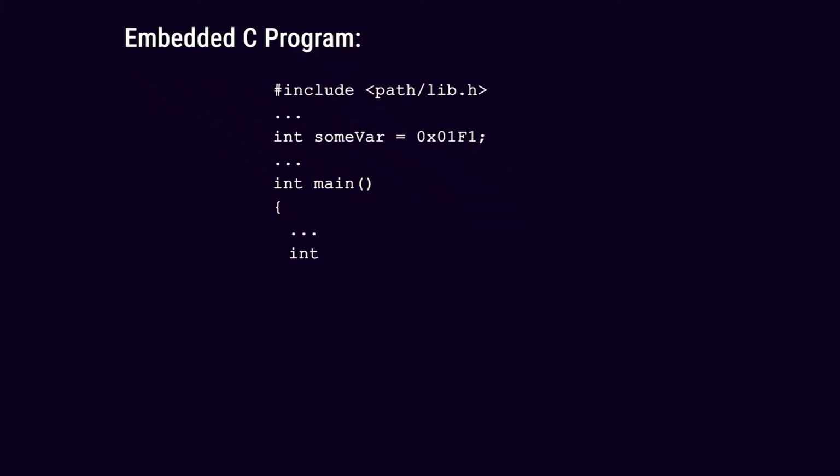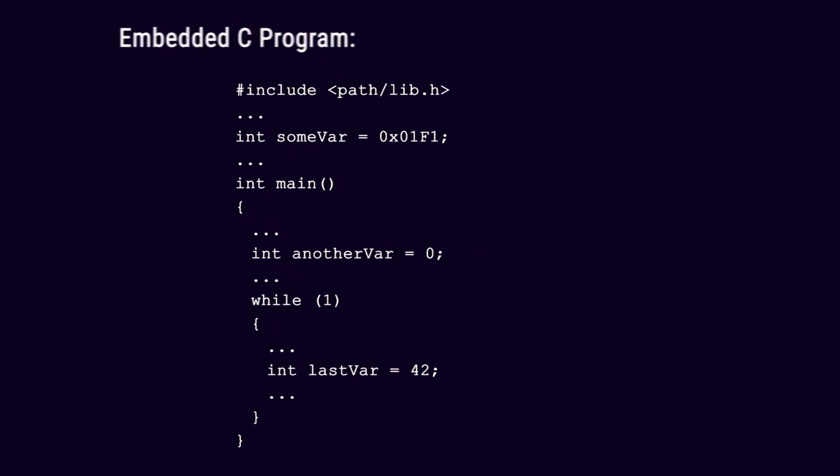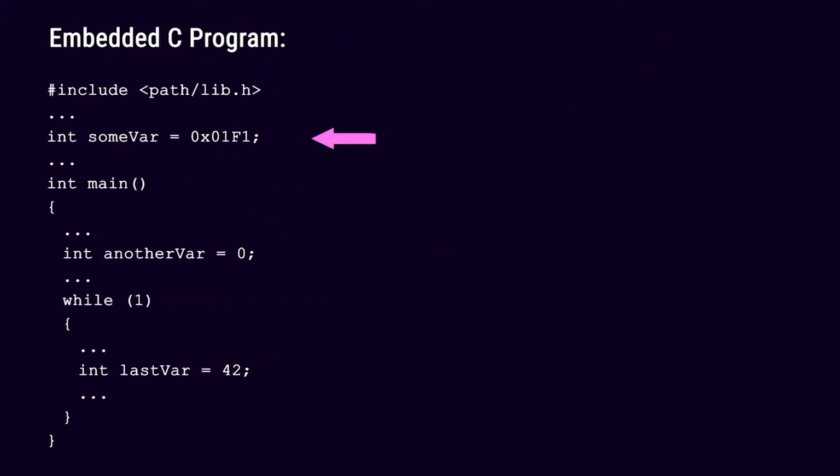We're going to start at the top of this file and just sort of read down, and there's going to be all this global stuff that happens before we get to the main function. Then we get to the main function, and now we finally have scopes. In other words, if we put variables inside of main, they're only going to be accessible to main and the things inside of it. And then after running through whatever is in main, when it gets towards the end, we're going to hit this while loop, and then we're just going to sit in this loop forever.